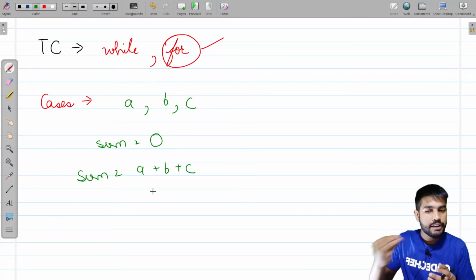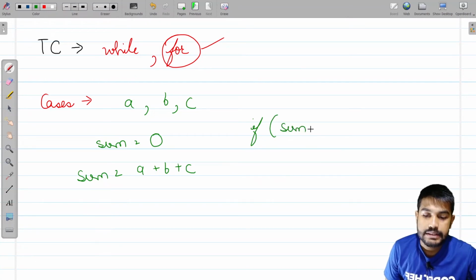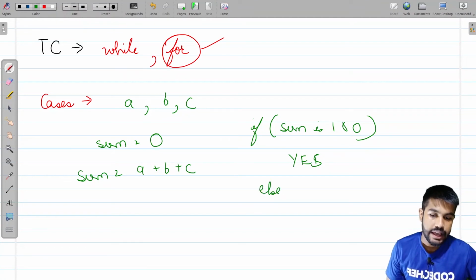When we need to check for something, we use an if statement. So if sum is 180 degrees, then we print yes, else we print no. This was the pseudocode.